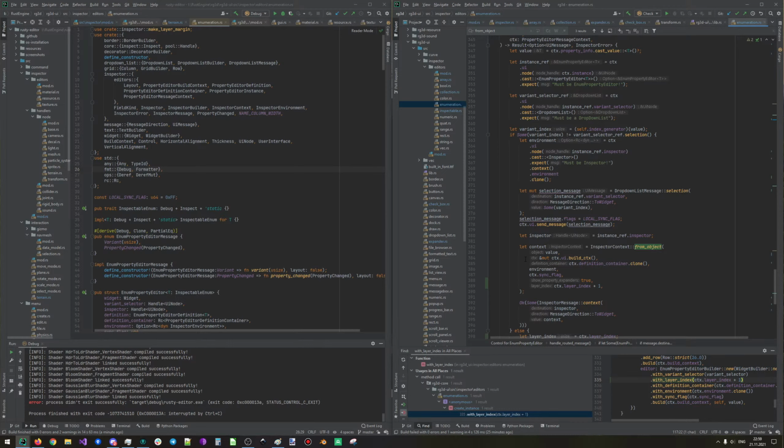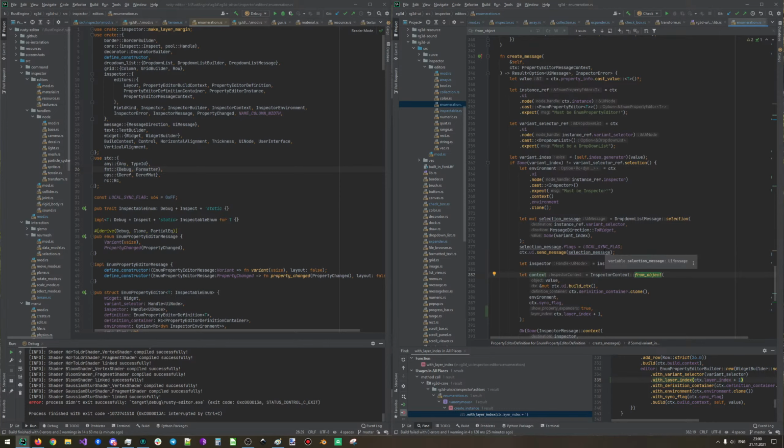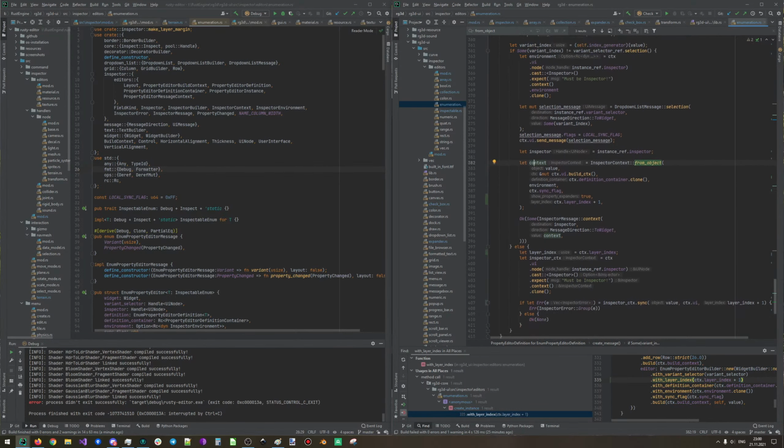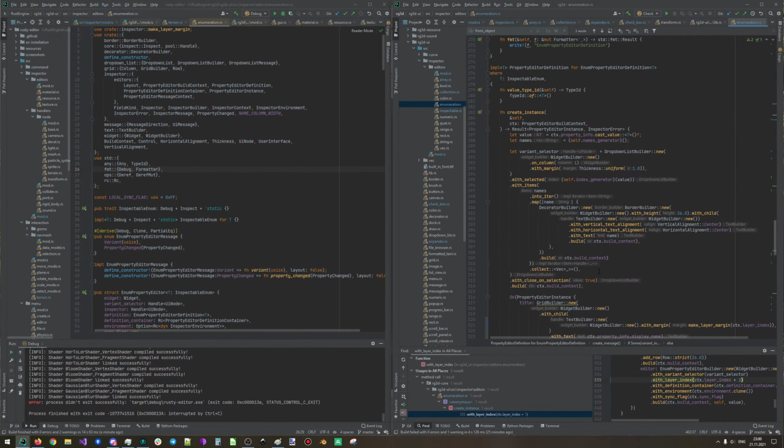It creates the inspector for the context for... actually this is a synchronization. Sync also has it +1. Not quite sure.